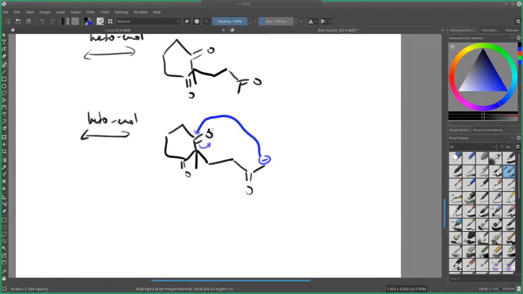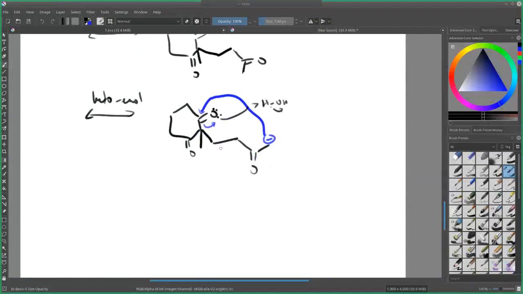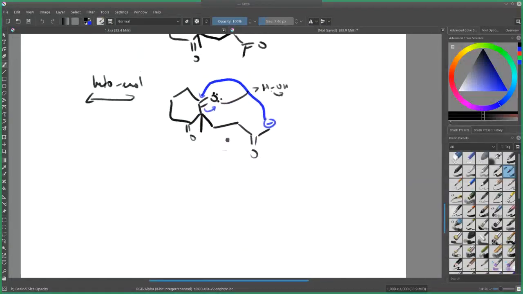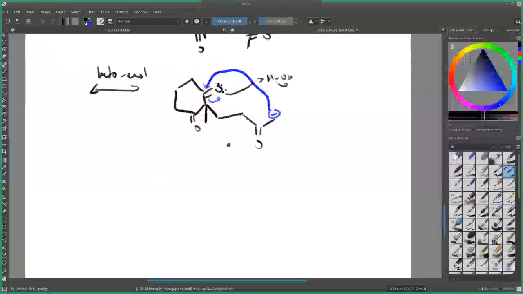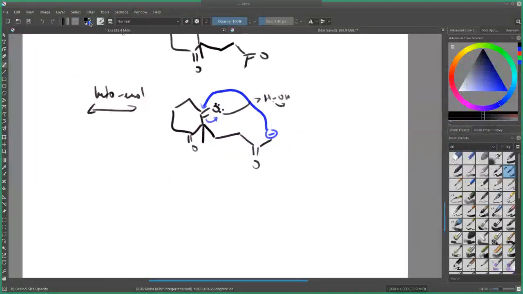Well, let's just speed things up by a step. So this oxygen is also going to pull a hydrogen from some water. Okay. We know that in the end, it's going to be an alcohol there. Okay, and, while we're at it, let's just do some counting. Over here we had 1, 2, 3, 4, 5, and 6.